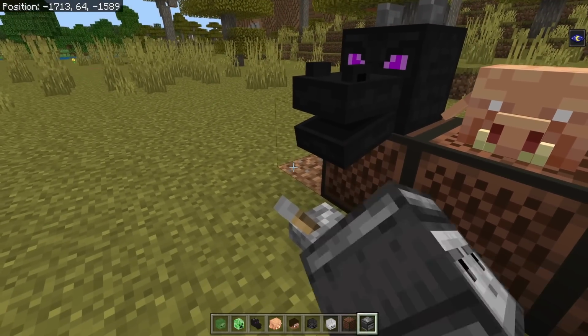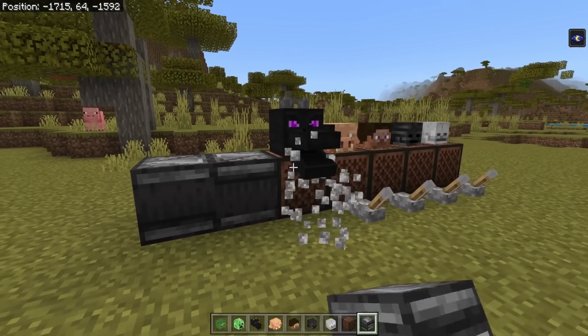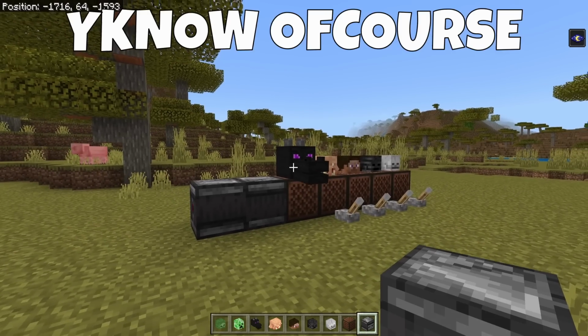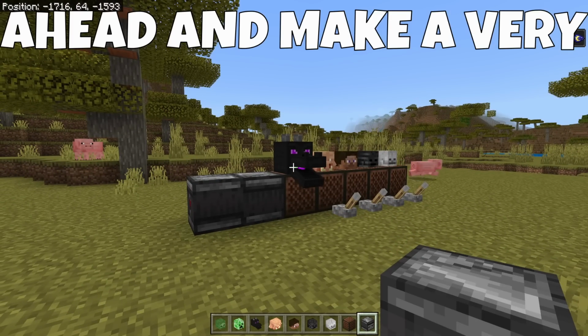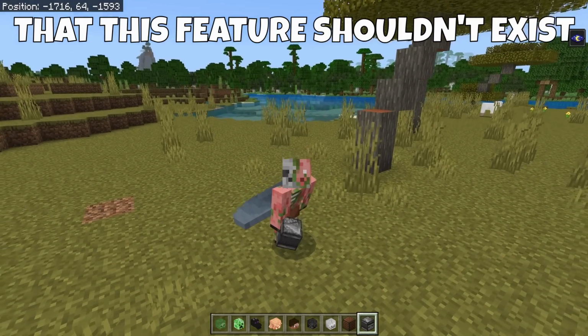Now, of course, Mojang was smart, and they made it so that you couldn't just put 2 observers down and spam the thing. You know, of course, Mojang would go ahead and make a very balanced game, and I think everybody's on board that, like, you know, this feature just shouldn't exist.